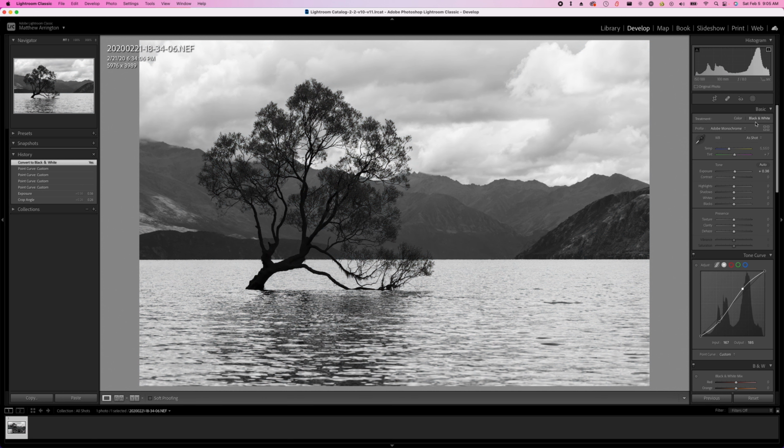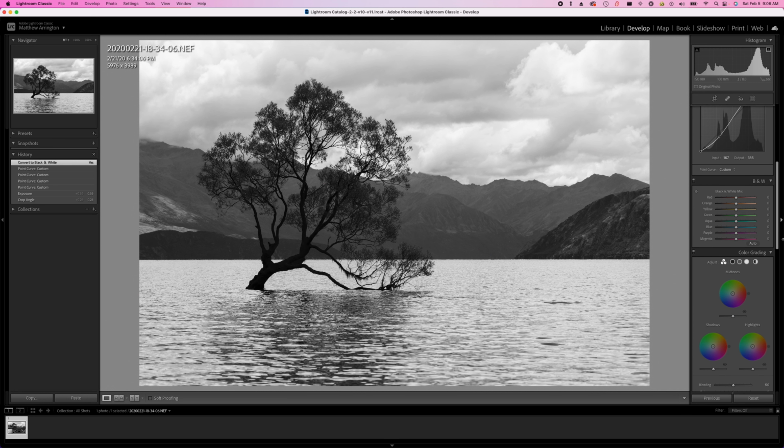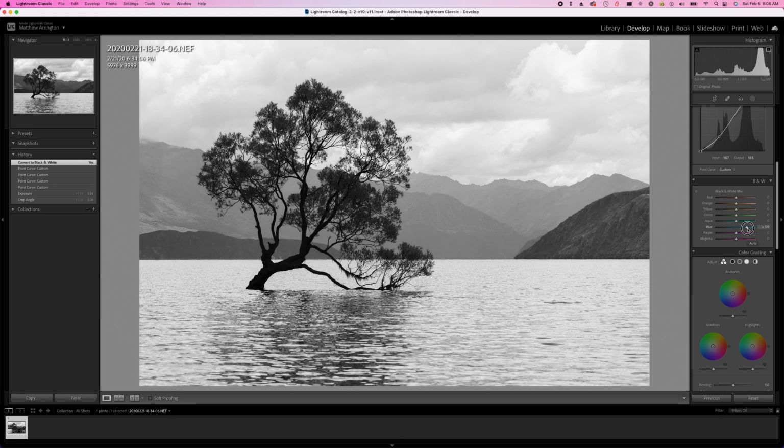It's going to convert it to black and white. Now as you see, it's even muddier. The tree itself is very barely darker than the surrounding mountains behind it. So what I'm going to do is go down to the black and white mix, and I'm going to remember that these mountains were actually very blue. So I'm going to take the blue values in the image and I'm going to increase them. And already we're starting to see a lot more separation between the foreground and the background.